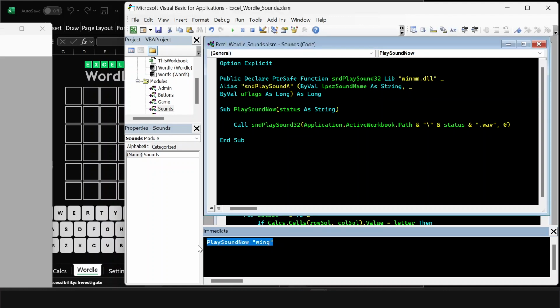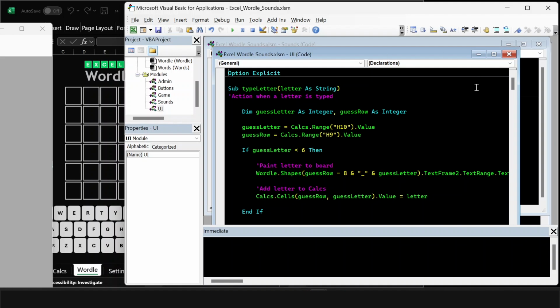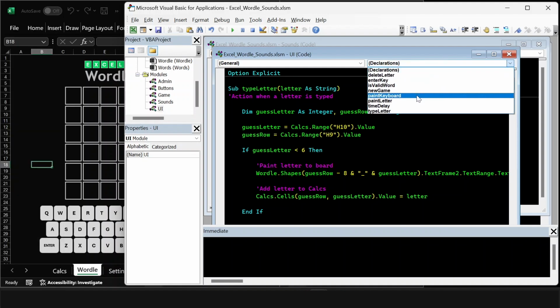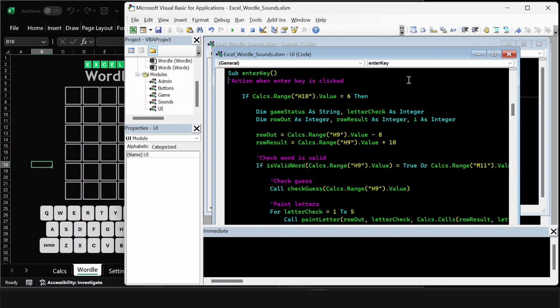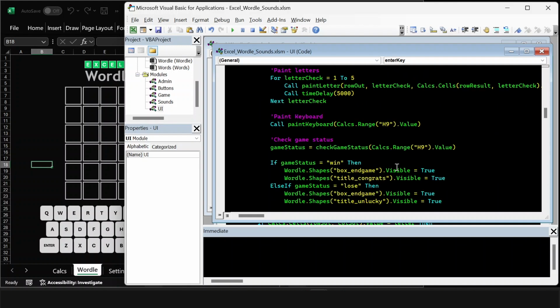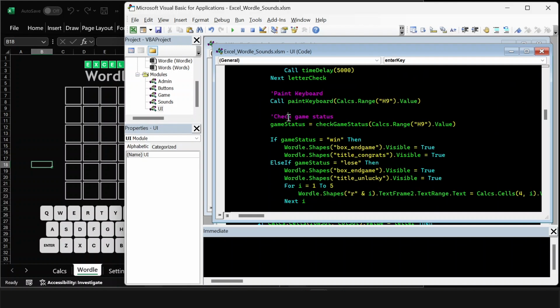Okay, so let's now add this into the right place in our game code. If we go to our UI area, the place that this needs to be entered is when the enter key is pressed, because that's when a guess is made in the game. So let's have a look down in this function, and you can see down here we get the game status.